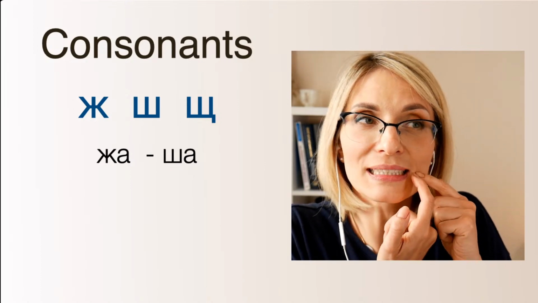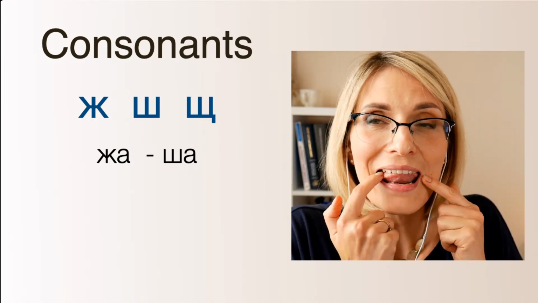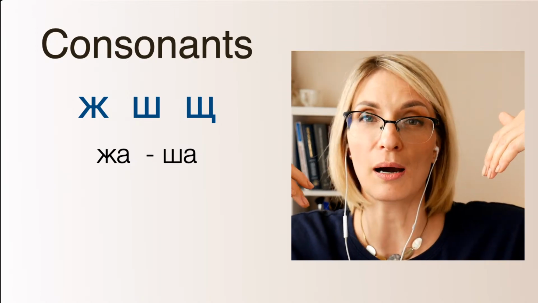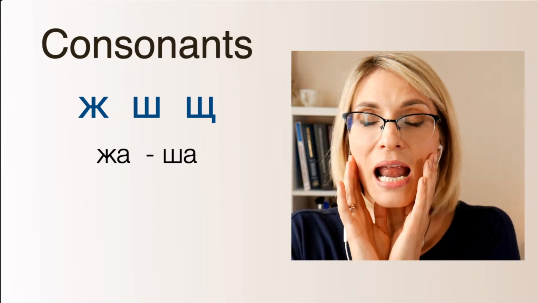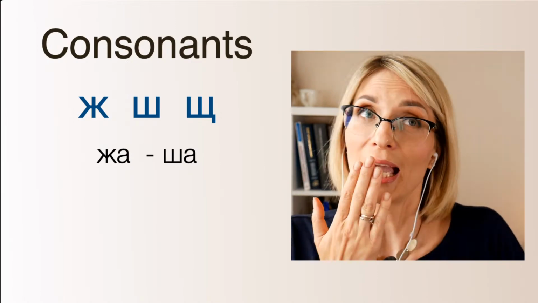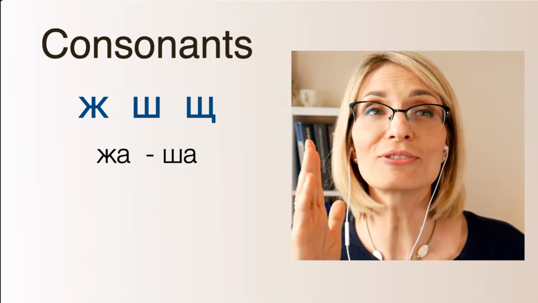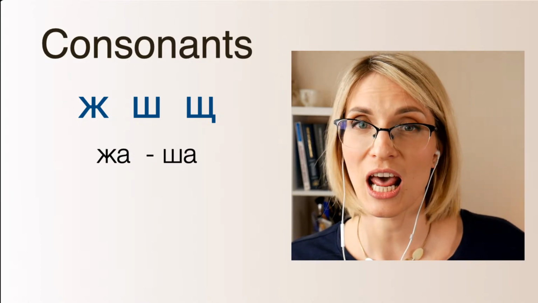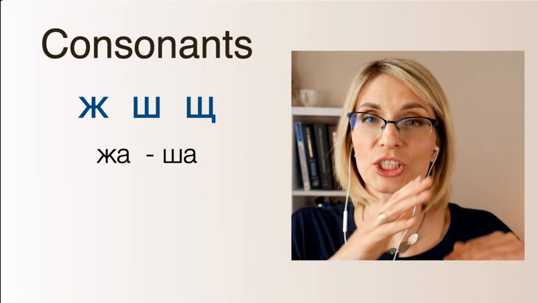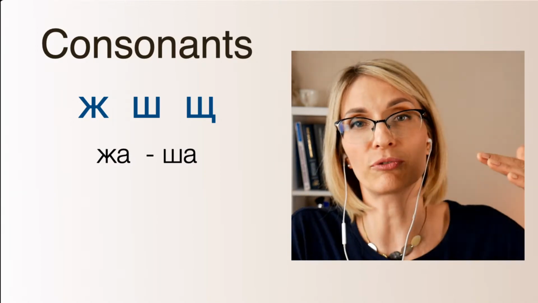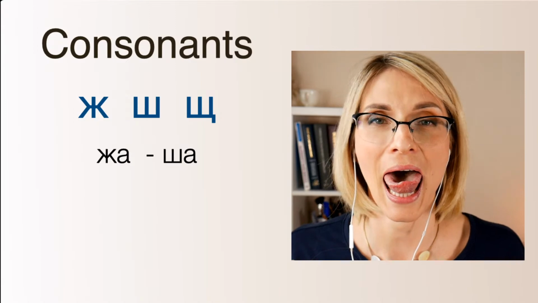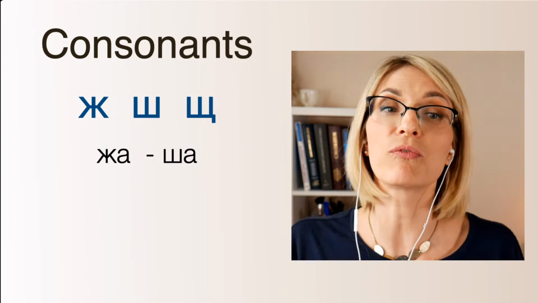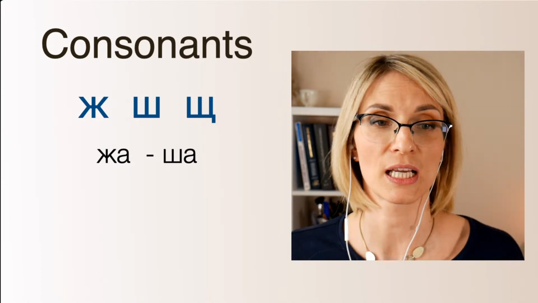And all the sides of my tongue repeat the line of my teeth. And in Russian, it's a deep cup. The airflow will be very, very soft and very warm. In English, it's a shallow cup. You don't want a shallow cup. You want to form a deep, deep cup, like this. And zh will be the same articulation, but now voiced, using your vocal cords.